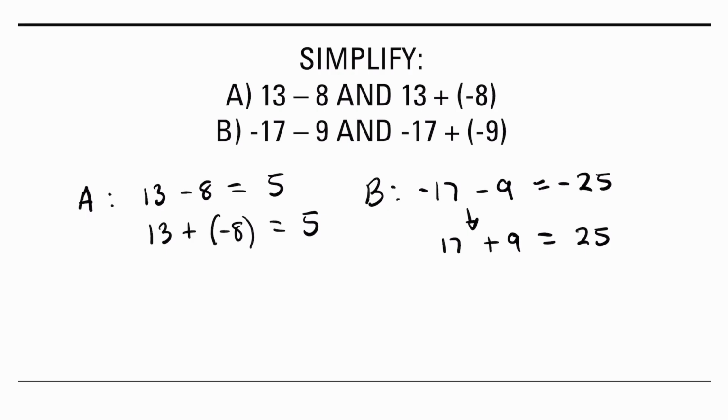So just to reiterate that, if we have some expression here, and we find it hard to work with our negatives, we can just flip the signs of both the numbers, solve, then we'll just flip the sum as well. So then finally, negative 17 plus negative 9 is going to be the same thing. If we do negative 17 plus negative 9, we could then flip that again, have the two positives, which will equal 26. Therefore, this should equal negative 26.